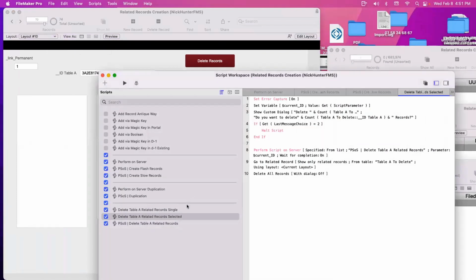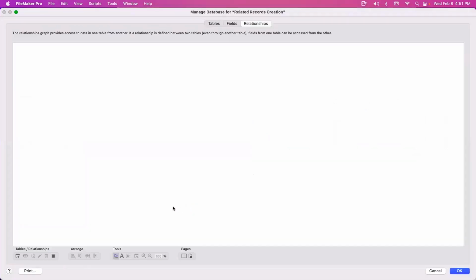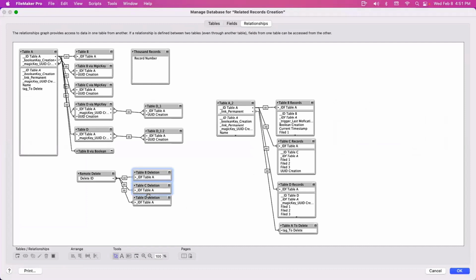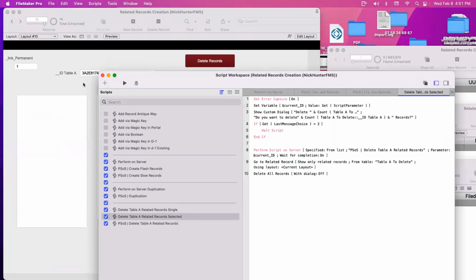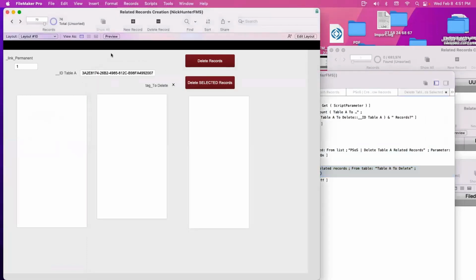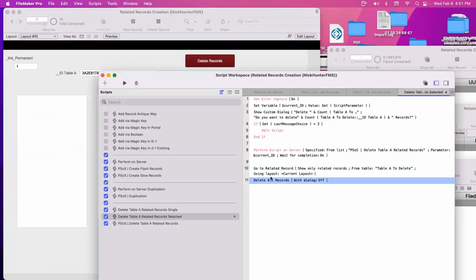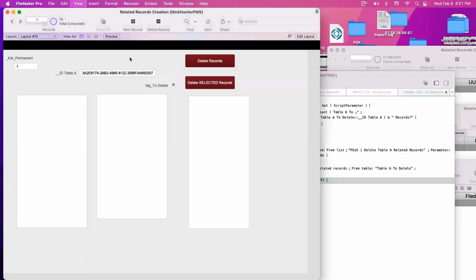I want the server to delete all the related records on all the tables using the remote deletion, right? And after that, show me those 4 records and delete them. The primary records, right? The main records.